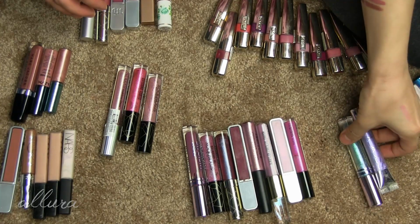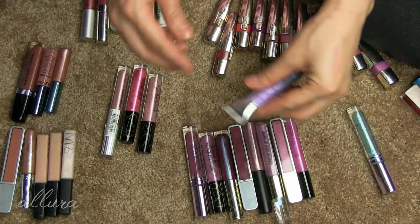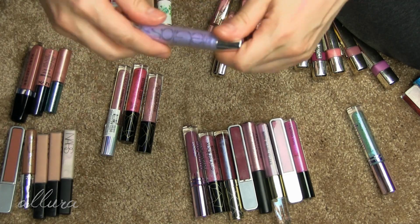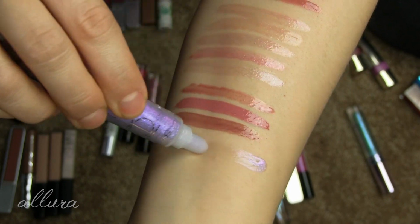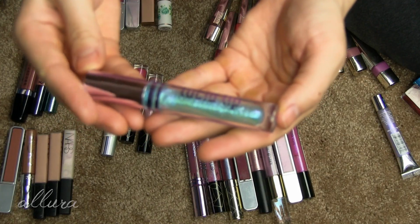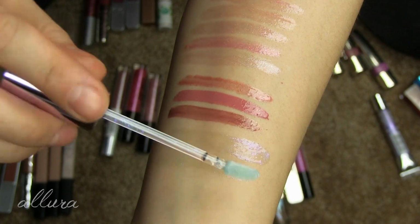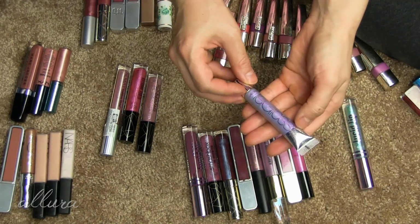All right, let's jump over here. These were the more quote-unquote oddly colored lip glosses. This first one is L'Oreal Color Riche Le Gloss in the shade The Mystic's Shine. Also from a pretty old collection. And another Kaleidos Lucid Lip in the shade Crystallize. I'm gonna keep the Kaleidos one and remove the L'Oreal one.